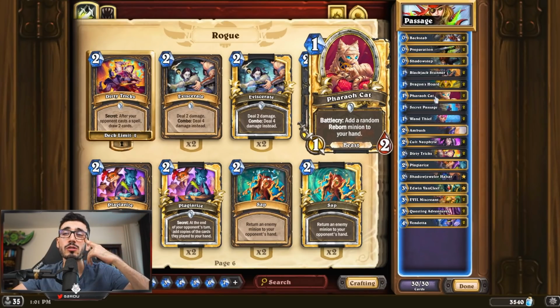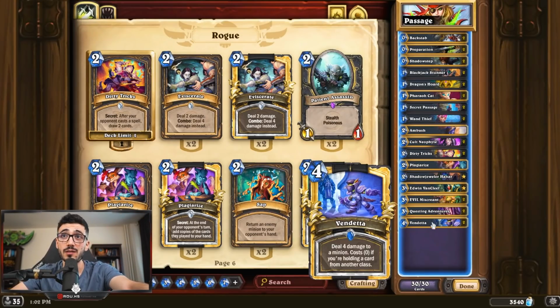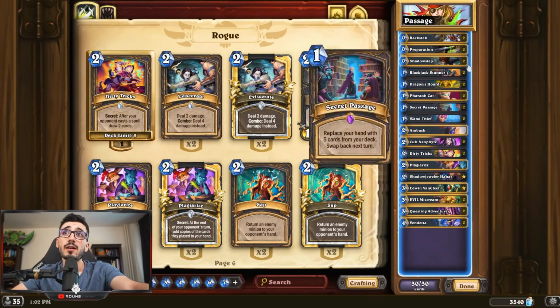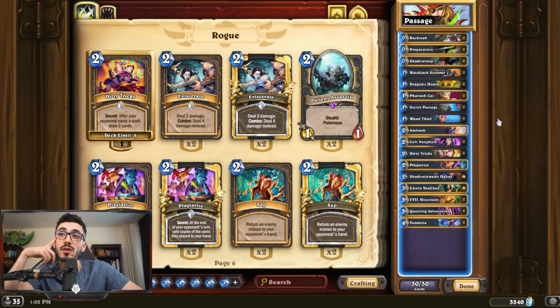Feral Cat, also just a solid 1-drop, and activates your Vendetta. Oh, One Thief also activates your Vendetta. So you have a lot of Vendetta activators. You have to play double Vendetta in this deck. 100%. This deck just functions really well. And when you think of every single card, it makes sense in the deck.